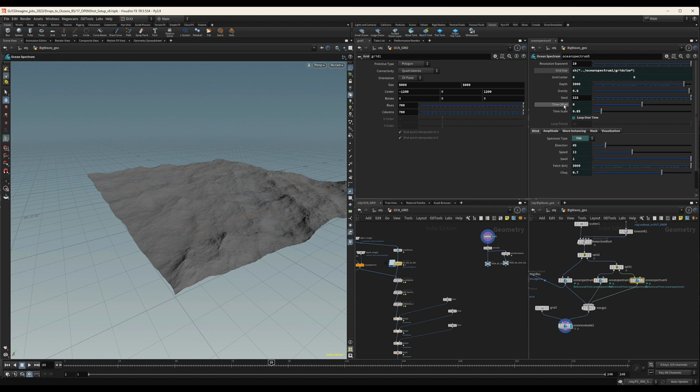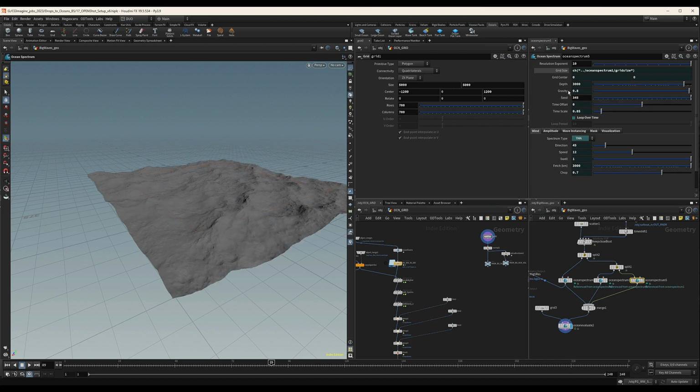Then for this one we need a different seed again, so I'm going to do 3, any seed, just random numbers. I'm going to get 11. I'm going to make this a slightly different direction, maybe 42, and maybe the fetch I'm just going to change to 200, and maybe make this 6.